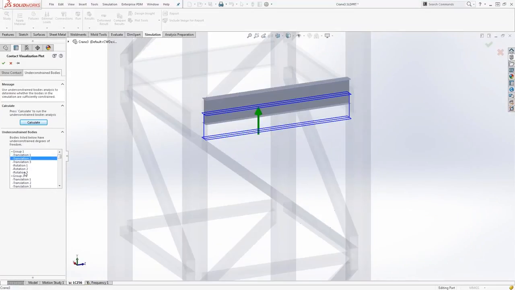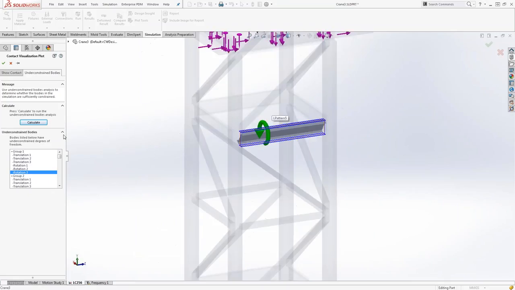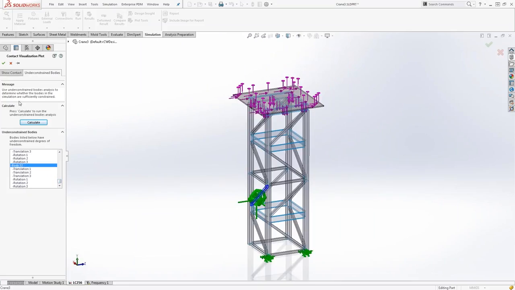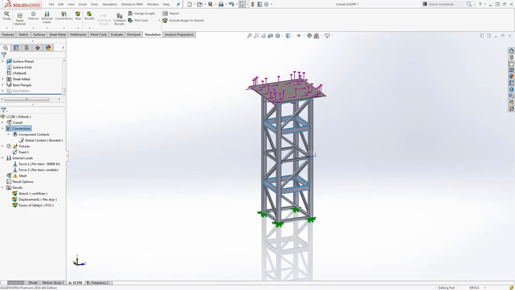Here, this group 1 unfortunately has every single degree of freedom that you're able to have, and it gives us a lovely little animation of that, so all rotations and all translations. And it looks like there is a large number of bodies that are under constrained here. Figuring out which bodies are under constrained is one thing, and then figuring out how you need to constrain them.